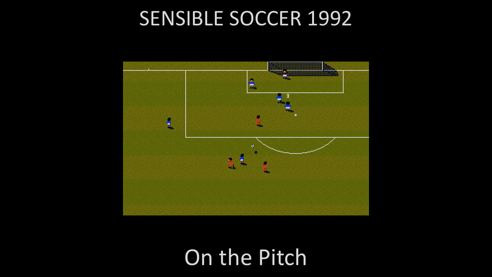And the reason Sociable Soccer was a big hit, it was a massive hit for us. It was number one pretty much all across Europe anyway, not in the States or Japan, but in Europe, was that it had really fast gameplay. And again, the camera angle that we chose gave us the ability to have faster gameplay.